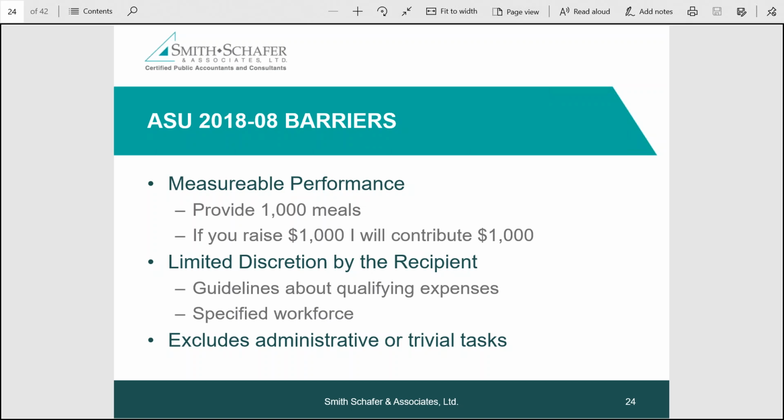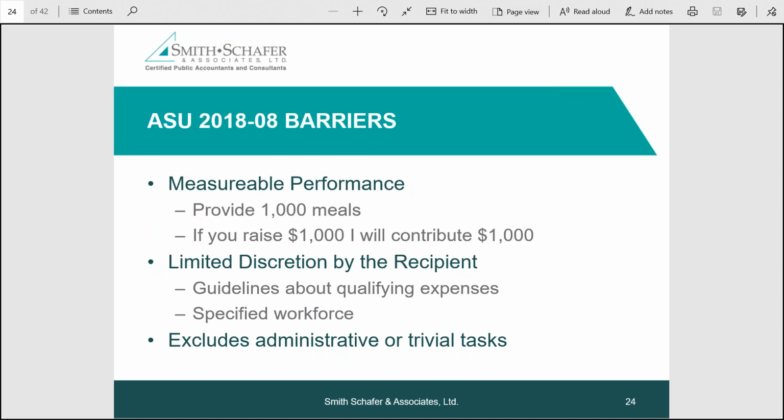The same goes for a matching contribution concept. If someone says, here's $1,000, you get to keep the money as long as you raise another $1,000 to match. Again, in the past, since that threshold is pretty low, we would have recorded that in revenue. But now we have to say, you have to go out and raise that $1,000 before you get to recognize the initial seed money, that initial $1,000 gift. Again, we're going to increase liabilities and reduce revenue recognition on the front end. Ultimately, you'll still record this as revenue once you achieve those conditions, but it is going to delay when you get to recognize the revenue.